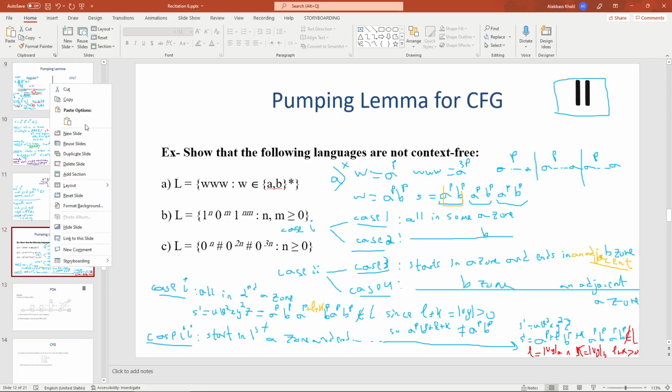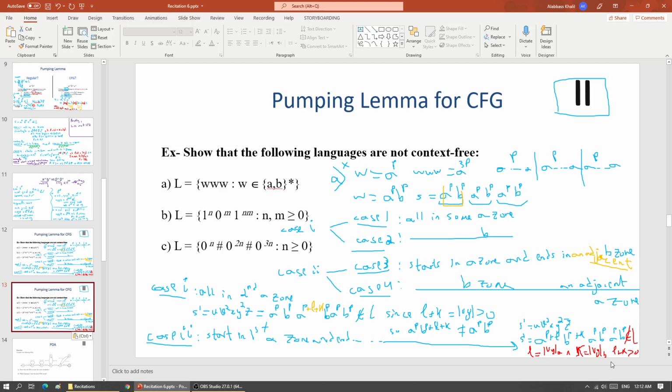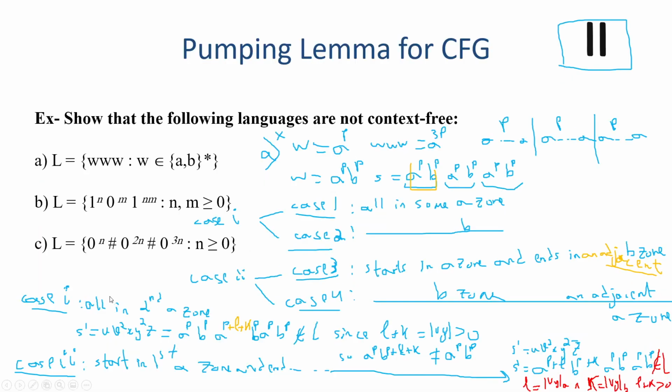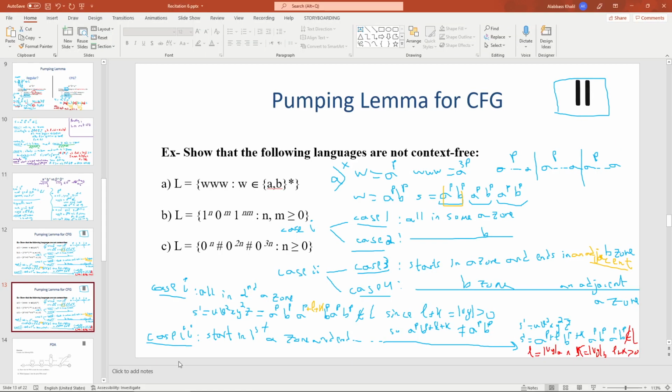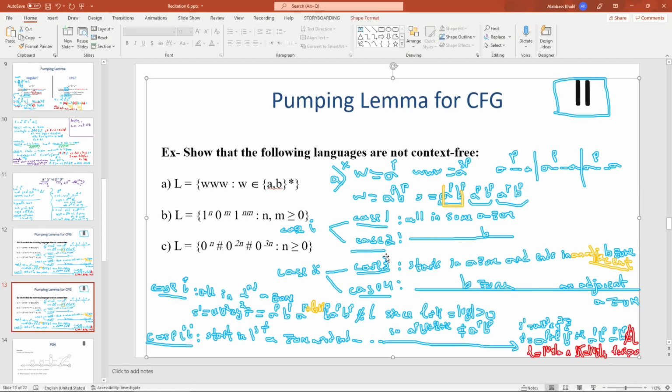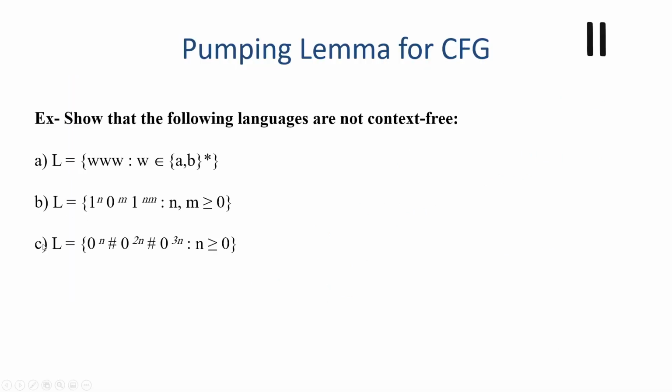You can try to figure it out for all the rest of the cases, or for B and C. I'll just maybe give a family of strings for it. So for this one, we could maybe choose 1^p, 0^p, and then the multiplication, 0^(p squared). Now, I could have chosen 2p, and then the multiplication would have been 2p squared. That's fine, but there's nothing telling me that n and m shouldn't be the same, so I can choose them. Here I would have chosen 0^p, hashtag, 0^2p, hashtag, 0^3p.